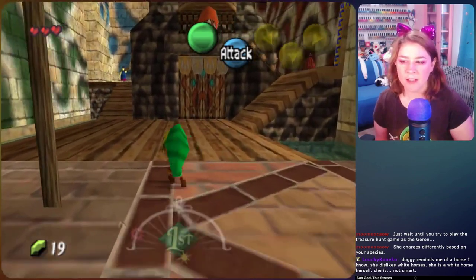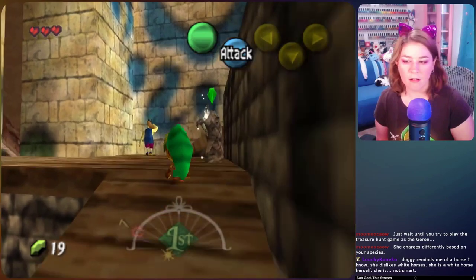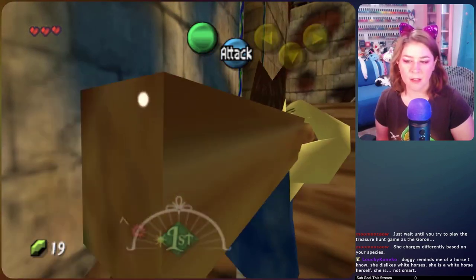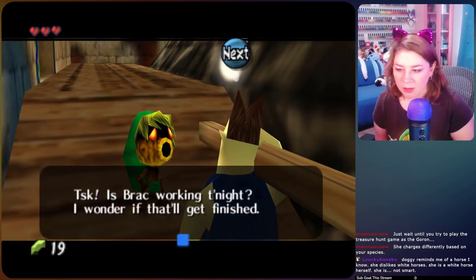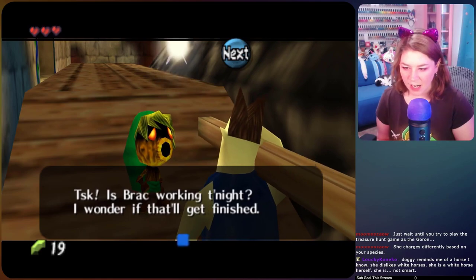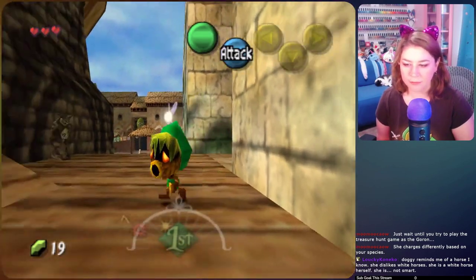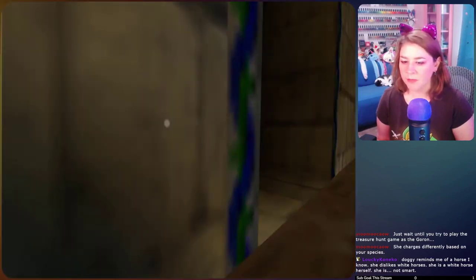There's these builder guys that are working on building something. Very interesting. What you guys to say, sir? No, not spin. I want to talk to you. Is Brock working tonight? I wonder if that'll get finished. Oh, finished. Okay. Well, anyways, we're going to go to North Clocktown, where the Great Fairy is. So let's go north.